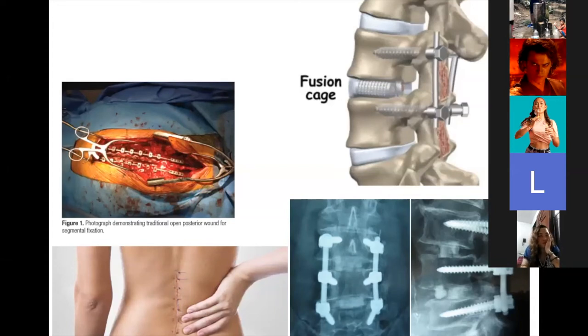spinal fusion has not a very great success rate. It's about 50%, right? Because what happens is you're fusing two segments together. Now you've lost signal going to the brain from those mechanoreceptors, right? You have little receptors in the joints that send signal to the brain that we talked about earlier. And now suddenly you've lost that because you've got a motion segment that's not moving. In addition, you've lost range of motion to that segment. So usually the segment above it and the segment below it will increase their range of motion, and you'll start to get degeneration of those segments as well. And 10, 15 years down the road, you're gonna have arthritic changes there.